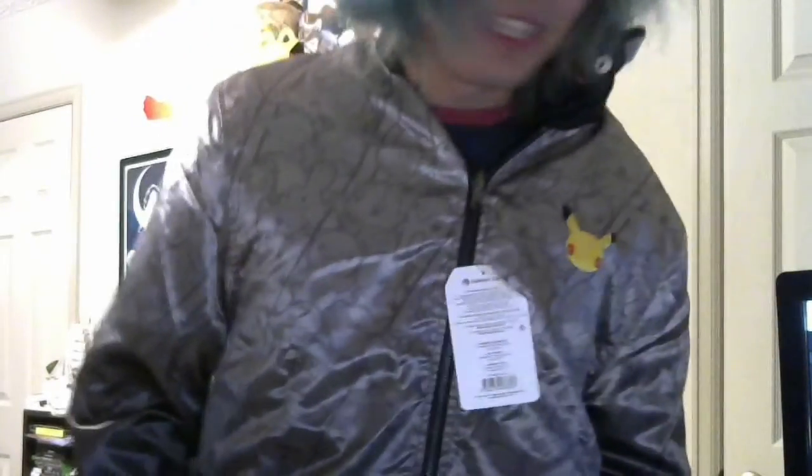But most importantly though, you got a tail behind you. Look at that. I can't see my back, but you got a tail. You get a tail behind you. So, you know, obviously this is nice. I prefer the simple stuff in the back, but if you want to step up your style and wear this to go shopping for Pokemon cards, this is it. This is how you show off your swag.